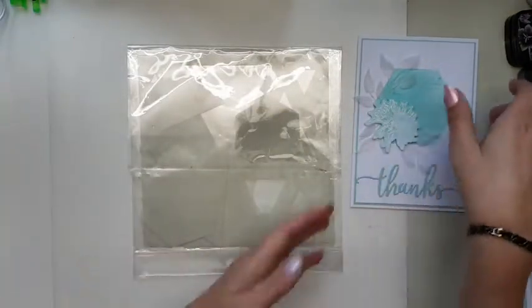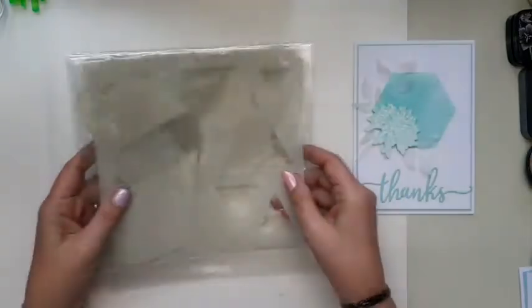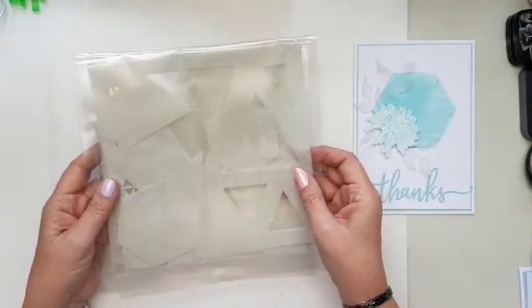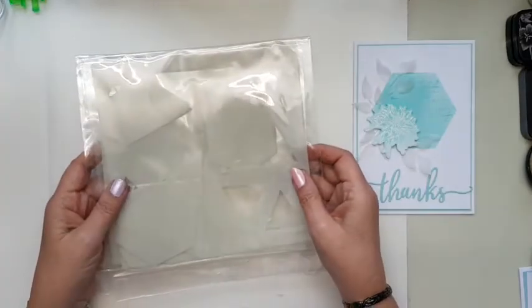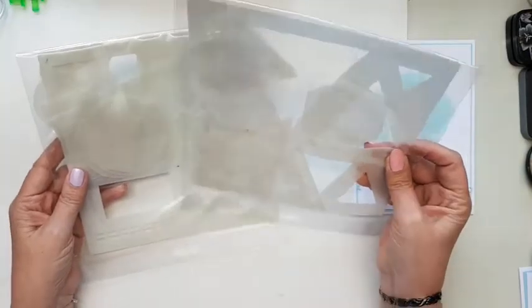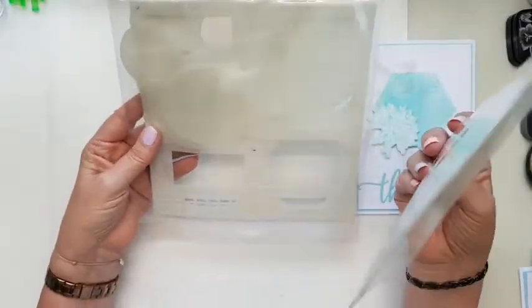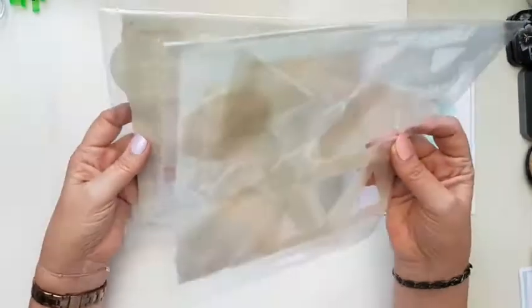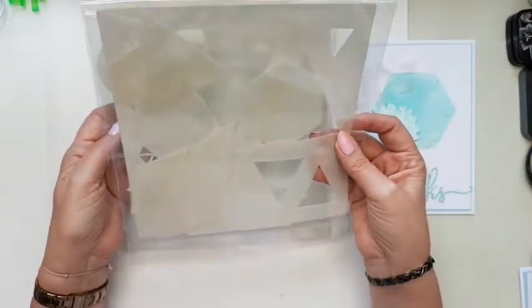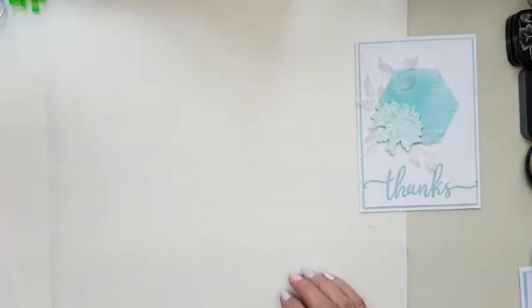And then for my background, for this part here, I've used the hexagon stencils from Lisa. These were some that she bought out absolutely ages and ages ago. And there are 2 sets with 2 packs with 2 different sets in them. So you get triangles and hexagons in one and rectangles and circles in the other. And they are so useful. They're one of my go-to things for card making, especially quick card making.